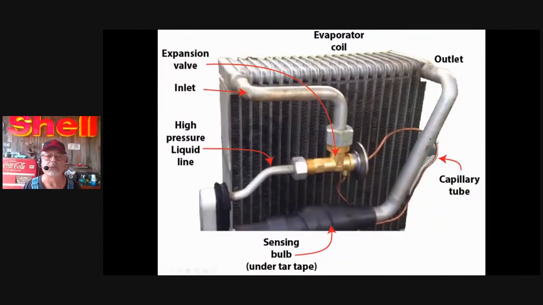Let's start to get a little review of how this works. Over here, high pressure liquid. Well, we should know what liquid means. Here comes the liquid line, and yeah, it is liquid. And if you're following the pointer on the expansion valve as it passes, don't let these red arrows confuse you. That is not the direction of flow of refrigerant. The refrigerant comes in, it sprays the super cold, super fast into the evaporator. The evaporator is cold. It does its thing. On the outlet, we're headed toward the suction side.